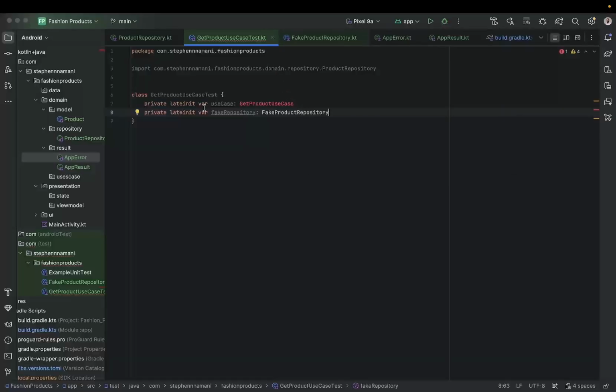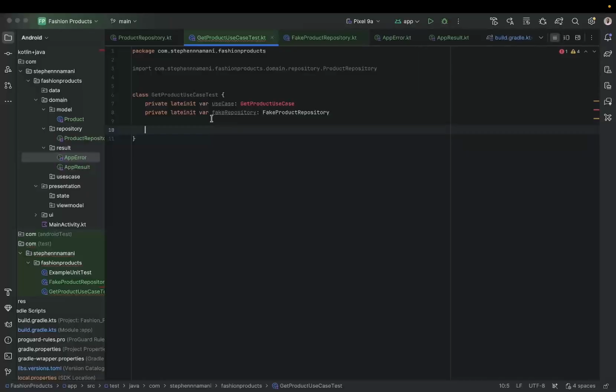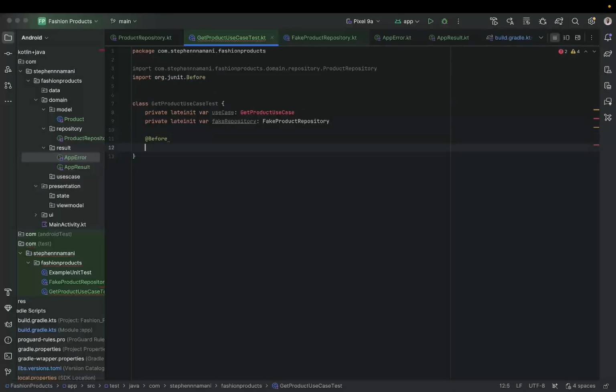What we need to do next is to build our setup, because before we test our functions, we have some parameters that we need, like here these variables that we've created, the use case and the fake repository. For our test in Kotlin, we use at before. So at before is to set up the test. So here the function is going to be setUp to set up the variables that we need, actually, not the test.